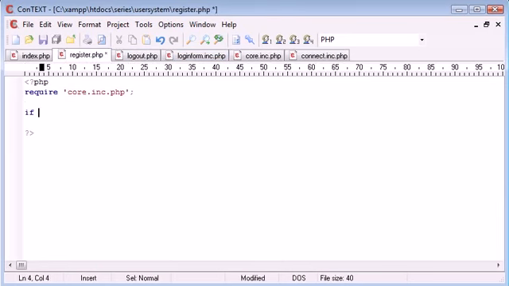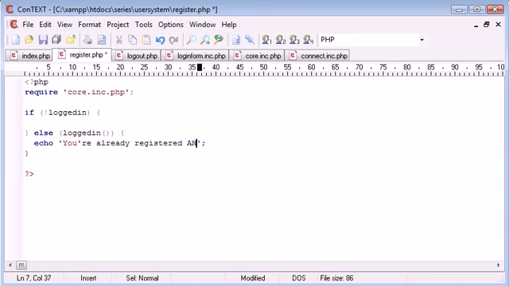We need to say if not logged in, we need to register the user. Otherwise, if the user is logged in, so else logged in, you're already registered and logged in.